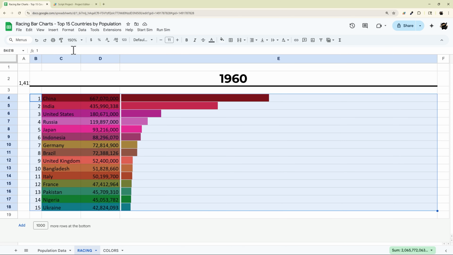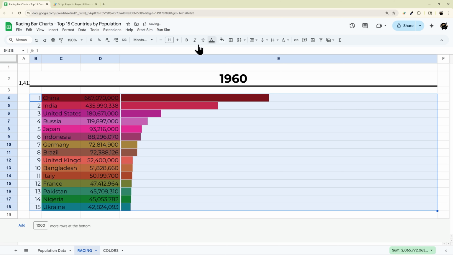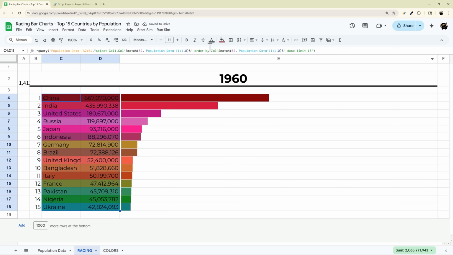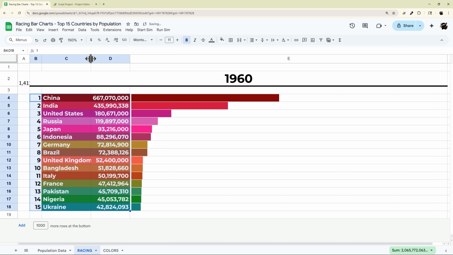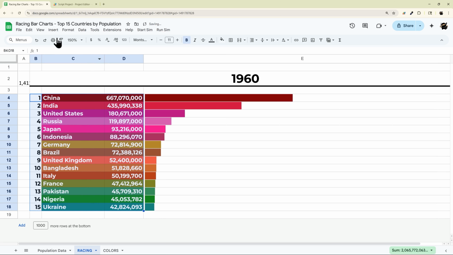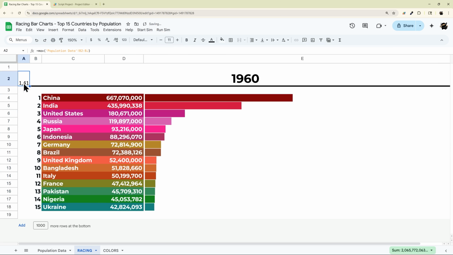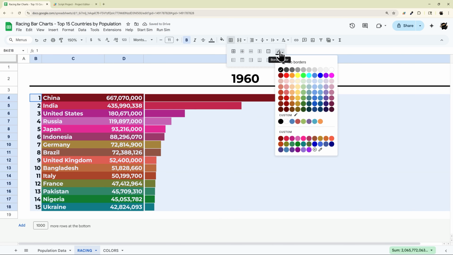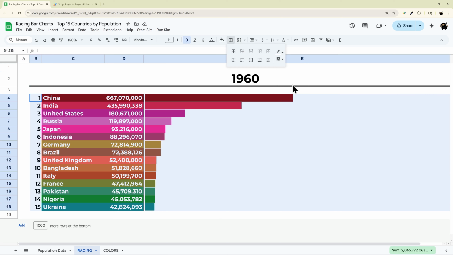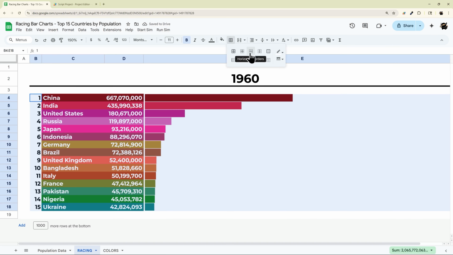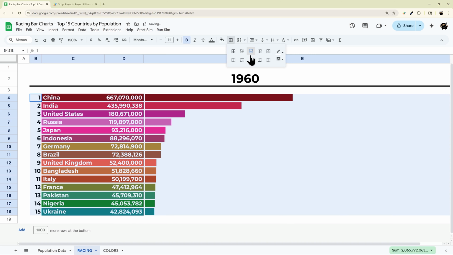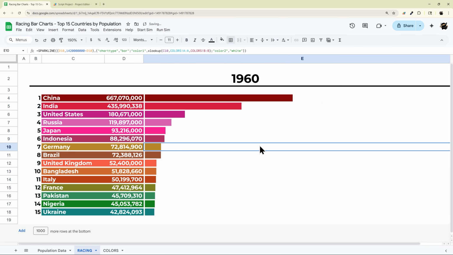So let me go ahead and finish a little formatting here, and then we'll go finish the scripting, which actually won't take very much. So let me highlight these white, I think, and then let's bold these as well. And then I'm going to make this a little bit wider. And then let's go ahead and remove the grid lines, get rid of our number there. We don't need that anymore. And then I'm going to add some white borders just to give us a little more delineation. I'm going to go to this widest one there, and then do this, just the horizontal. And then maybe on top too, bottom. I think that looks pretty good.